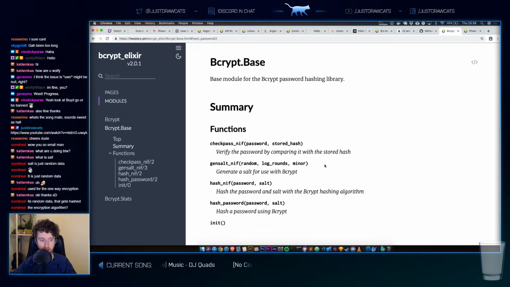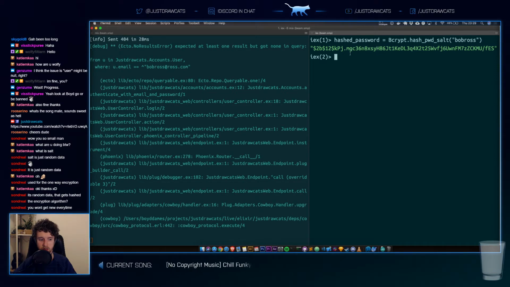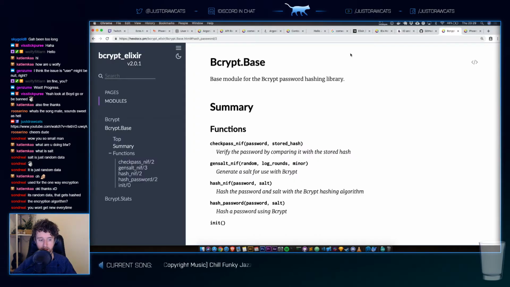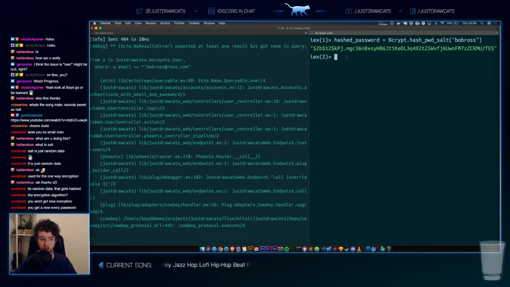Is that not what it is? Have I been doing this all wrong all along? But where is the salt? It's not in memory. If it is in memory, if it's based on time, it's wrong.